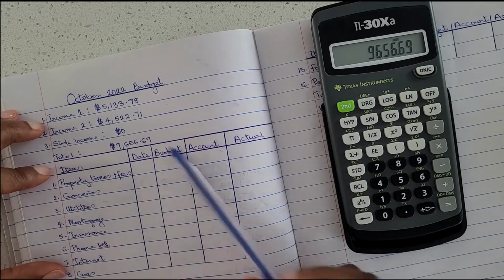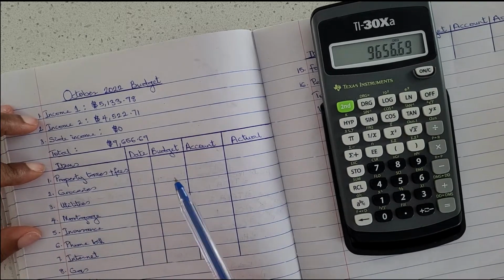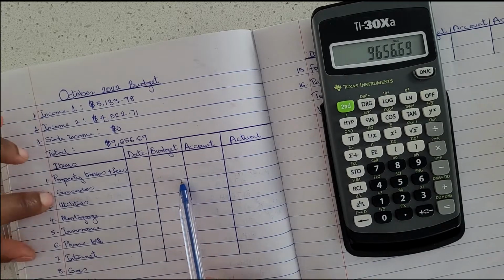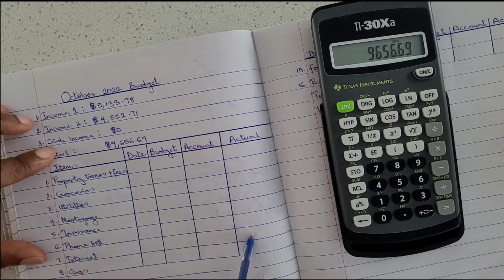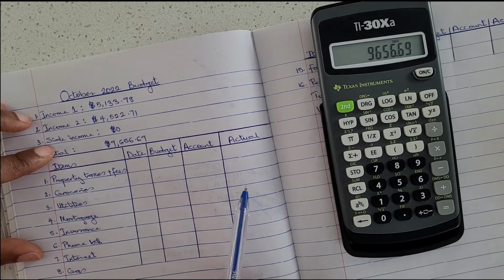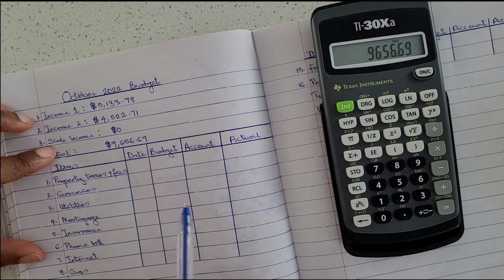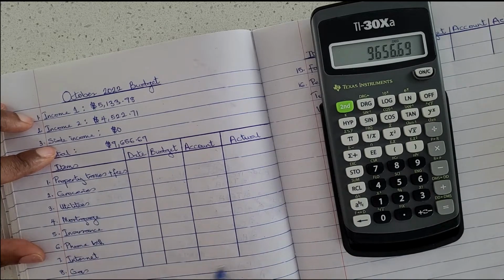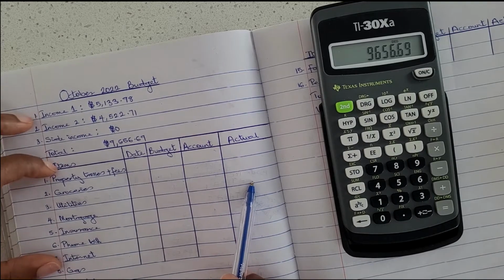So I'll just be starting with these items over here. The first group here are the ones that usually don't change month to month. They remain the same except for, let's say, groceries and gas, but I still put it here because these are all the fees that we need to pay to keep our four walls. So all the most important things to us, our house, our car, food, we keep it here. So this first category is the most important, essential things that we absolutely have to pay for every month.